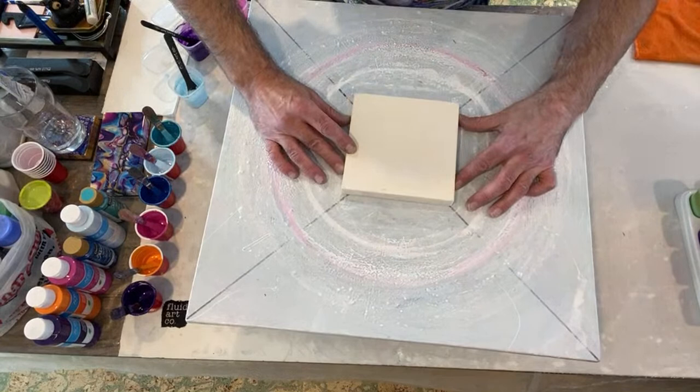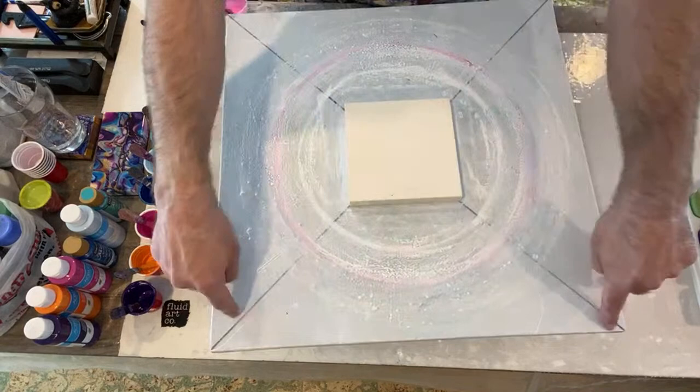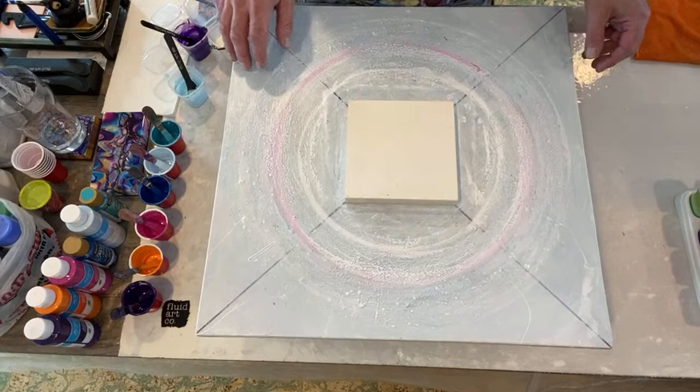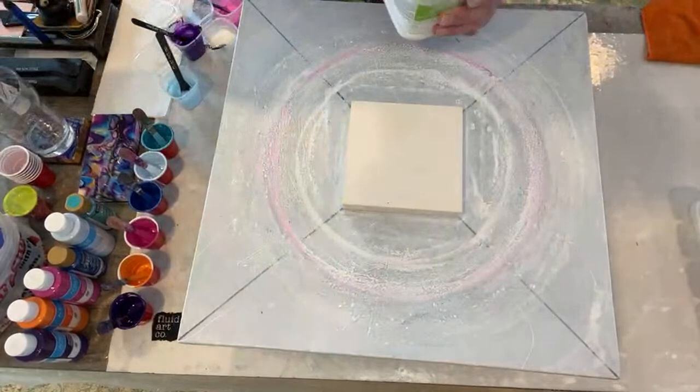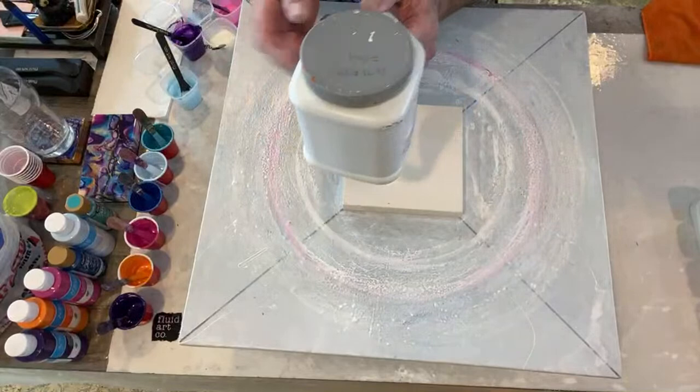Now let's just center up our little 6-inch cradle here, and I do this with the X that goes from corner to corner of my board. It's really handy, helps you center any size canvas, really. It's really quite a good trick. But there we go. So let's get some of the pillow paint. Now, which one have I been using? This one, I believe. Now, don't get excited. This is not the color to go. I just used the old one.